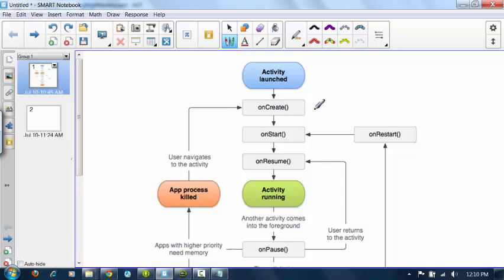But basically, whenever the onCreate method is executed in your application, it means the activity has been created.